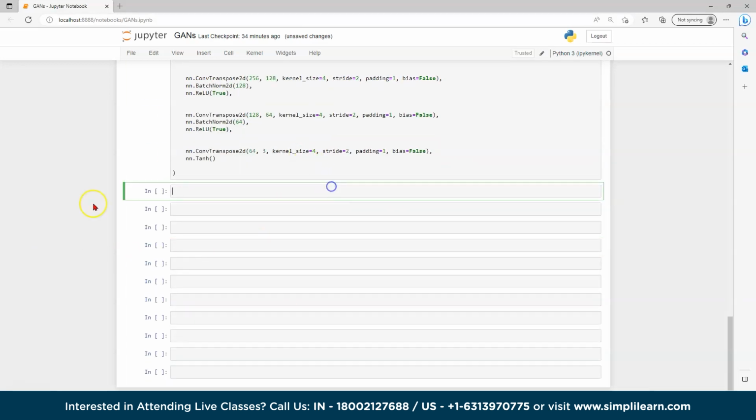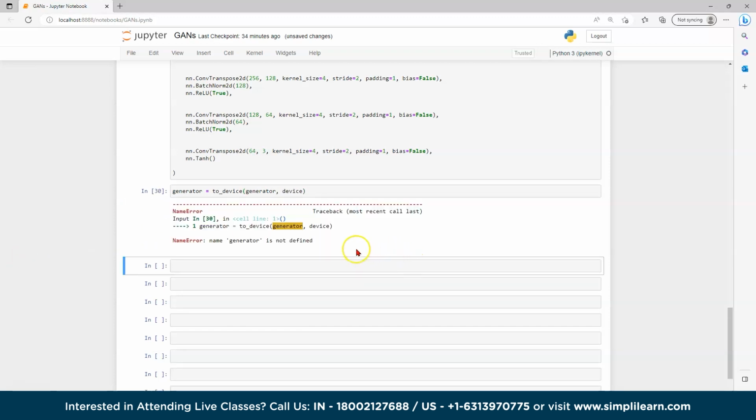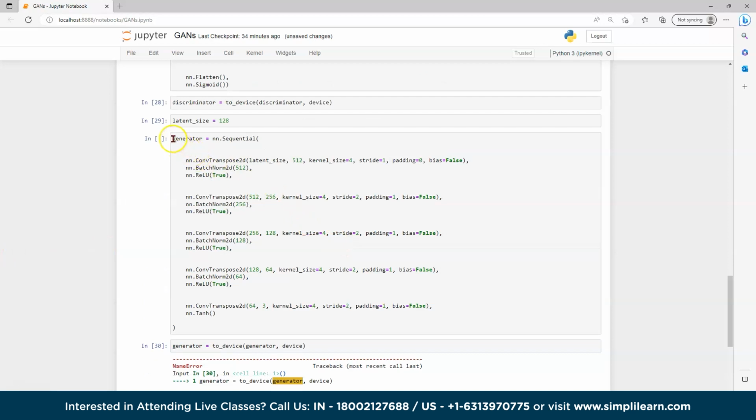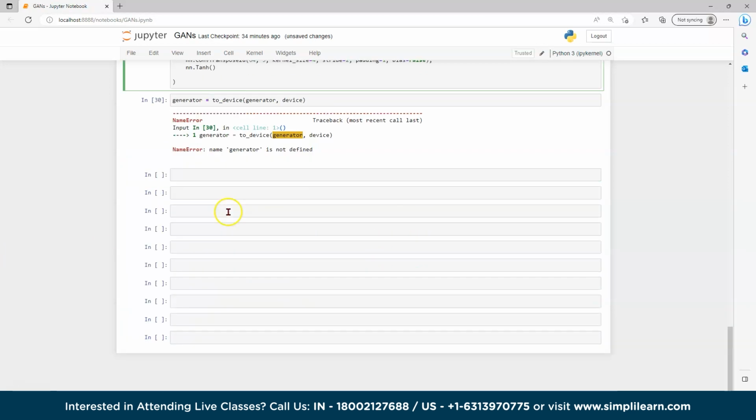The same I will write here: generator equals to device generator comma device. I'm copying this one only.